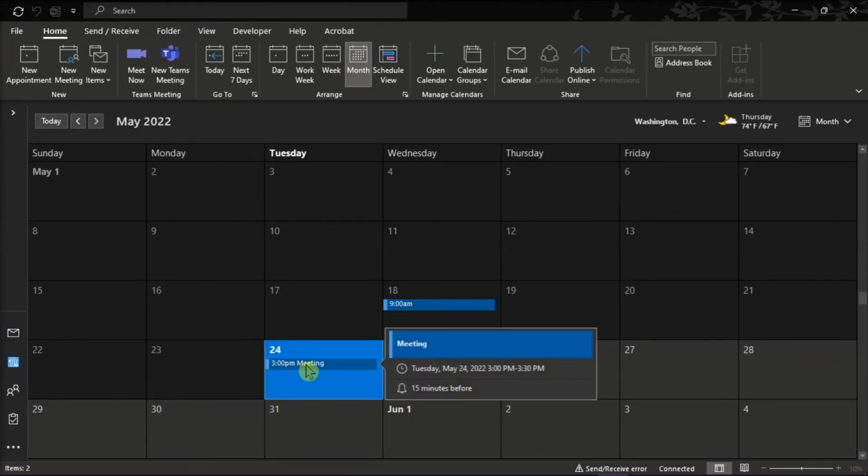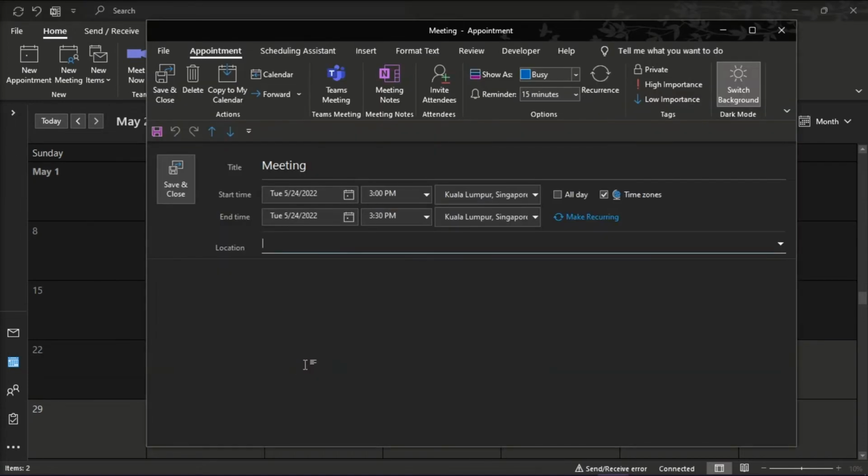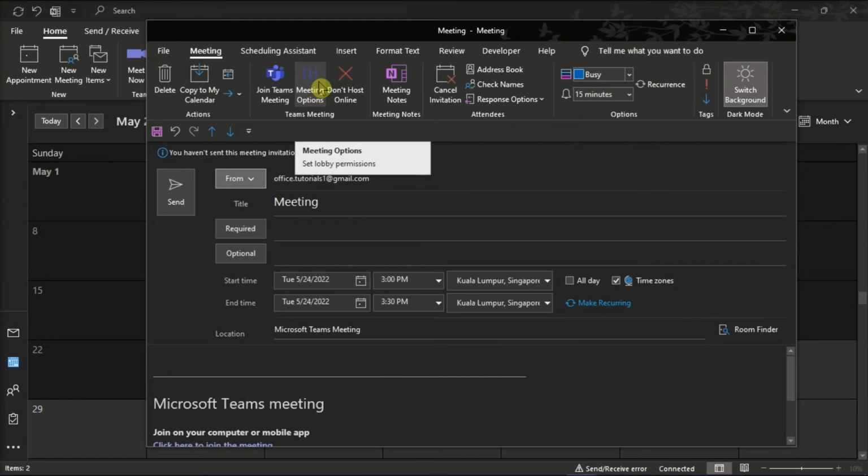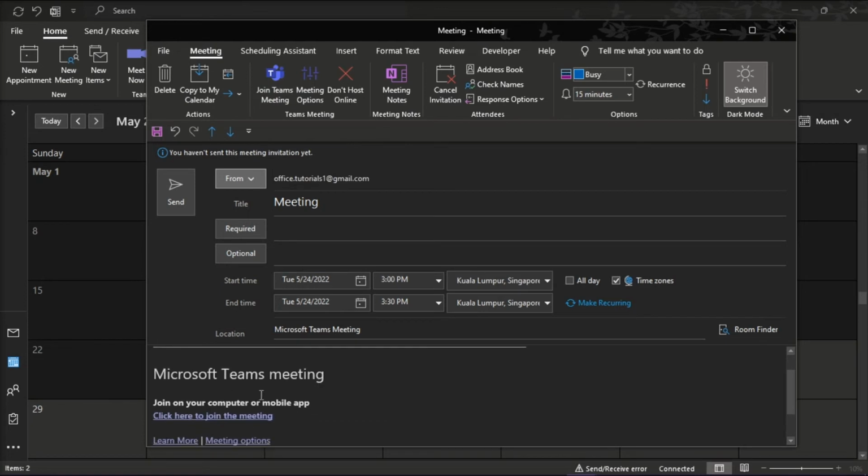After that, open the Calendar tab on the left pane and double-click on your existing Outlook meeting. Then, click on this option, Teams Meeting, and the Microsoft Outlook application will automatically add a Join Microsoft Teams meeting link in the meeting notes. With that, you have now converted an Outlook meeting into a Microsoft Teams meeting.